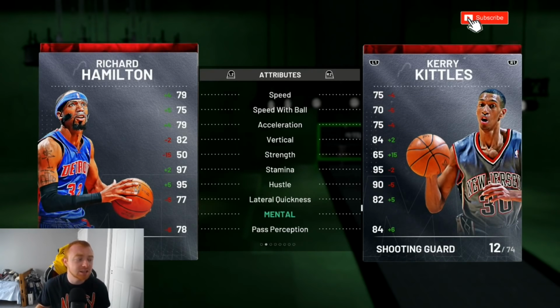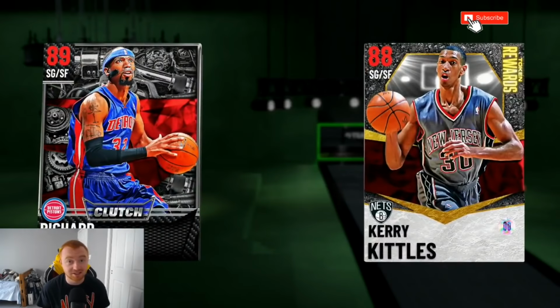79 speed is a little bit slow in the sense that he is a shooting guard. However, like the video I made about the coaches, depending on what coach you use, you can boost it up into the 80s and he will be completely fine. Even though it says 79, I'm telling you, he doesn't play like that anyway. So honestly, he definitely deserves to be on this list.